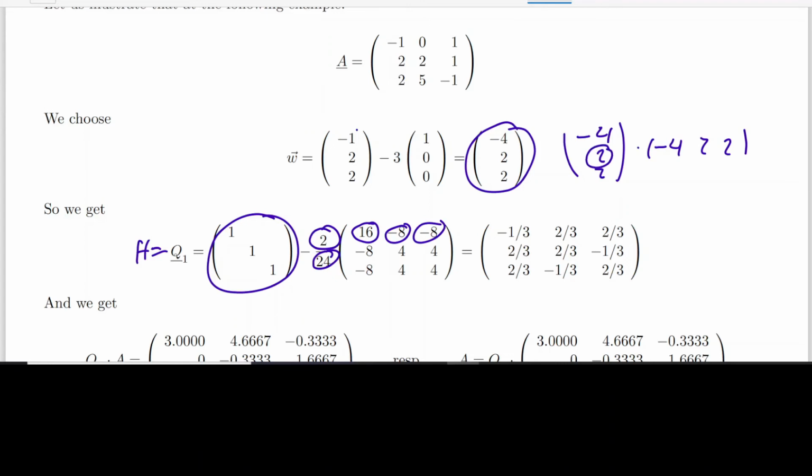Then this line, -8, 4, 4. And then again -8, 4, 4. Okay, this is 1 divided by 12. So 1 minus 16 divided by 12. 12 divided by 12 minus 16 divided by 12 is -4 divided by 12. And then take the 4 out, and so we get -1 divided by 3.